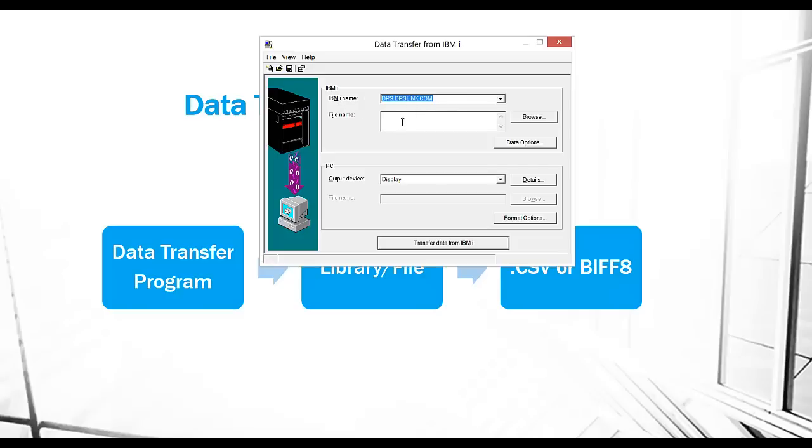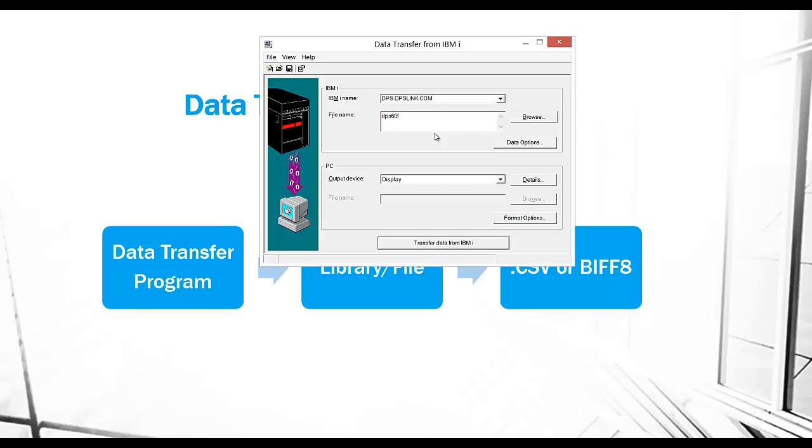You've got to be able to communicate with the server. The next thing you're going to need to know is the name of the file from Extend, or maybe it's a file that you've created with a query, or maybe it's a file from Zap or one of our products that you want to retrieve and what library it lives in. So for the most part, if you're looking for an Extend file, like a customer master or a vendor master, that's going to come from our default files library, which is DPS 80F if you're on release 8. It would be 70F if you're on release 7 of our software, 60F, and if you're at a lower release level than that, you really need to contact us.